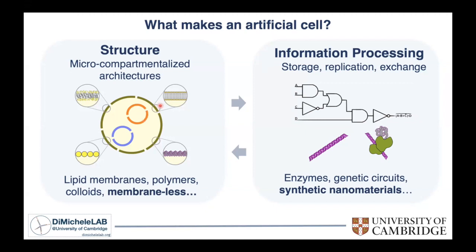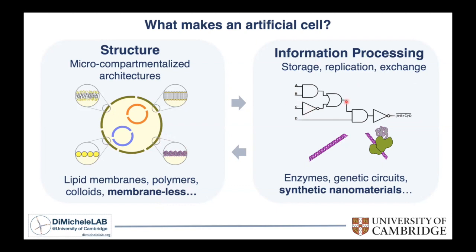You can achieve this using, for example, membrane systems that you can build from synthetic lipids or from synthetic polymers, for example. But more and more popular are becoming so-called membrane-less implementations of synthetic cells, which rely on things like synthetic condensates, as we're going to see, actually, in the research I'm going to discuss, or things like coacervates or hydrogels. And these you can still use to regulate transport in and out of your synthetic cell. And as we're going to see, you can still use to engineer internal compartmentalization.